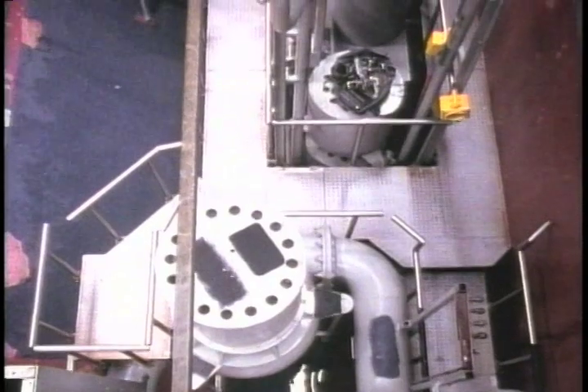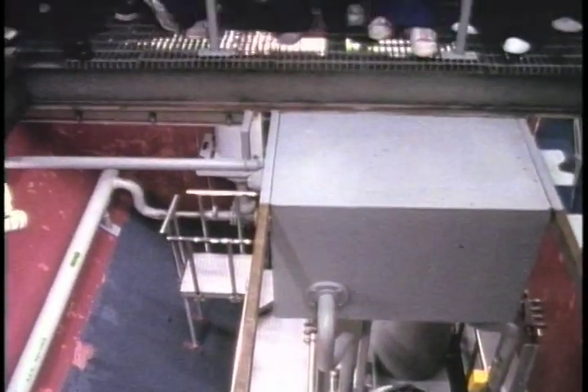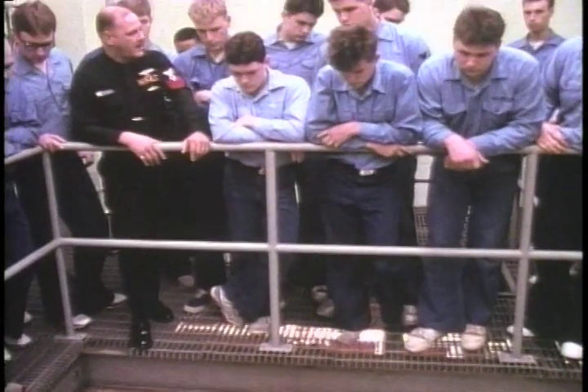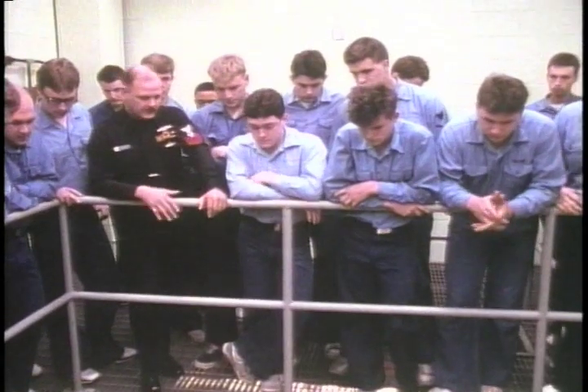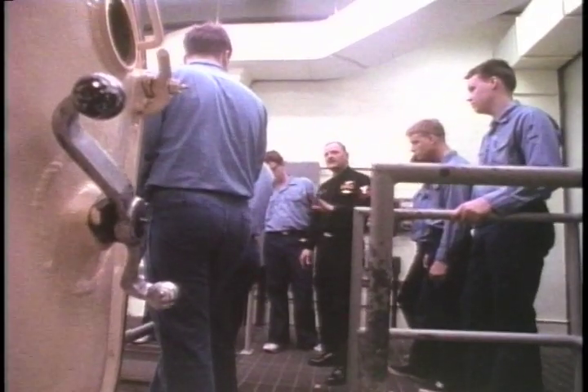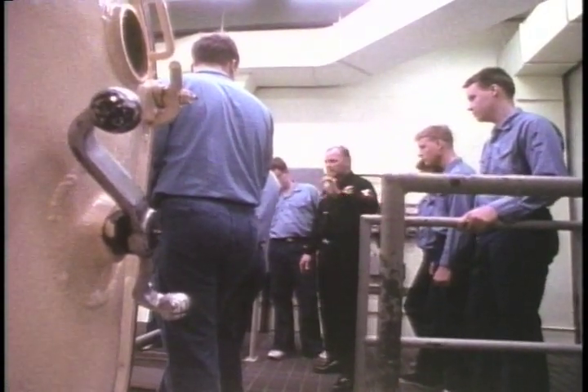What you're looking at here is a damage control wet trainer. One thing to notice — it's a small, confined area. I'm going to put you down here at the start of the casualty and we're going to turn on water flooding to simulate flooding on a submarine. Do a good job, take your time — safety is priority one. Make it happen.